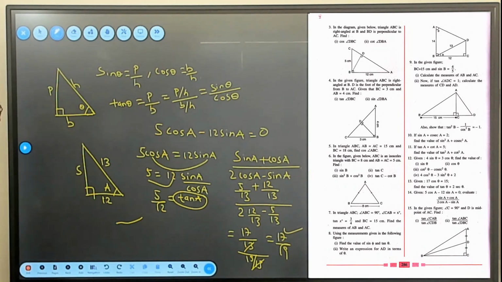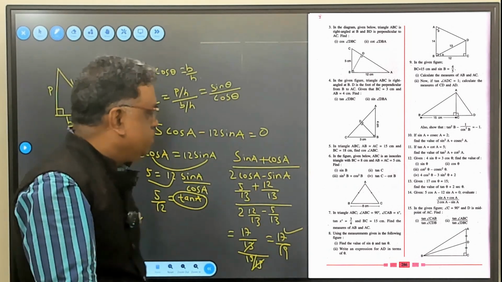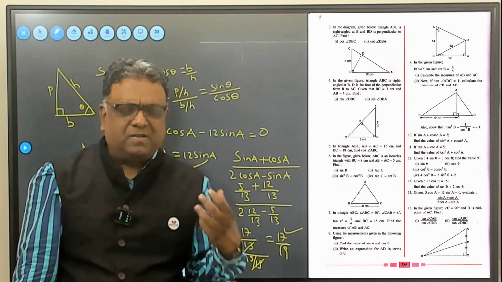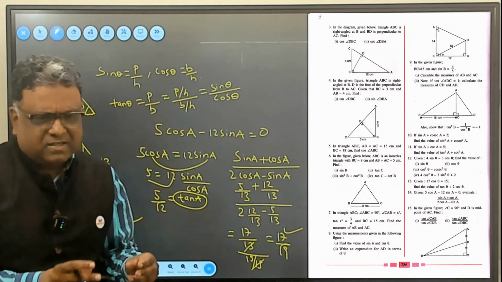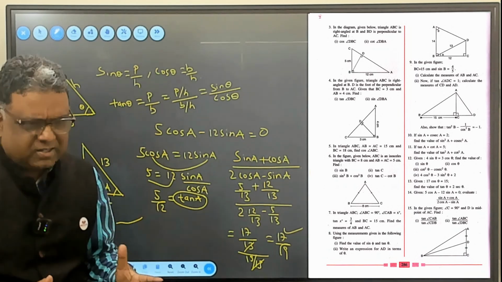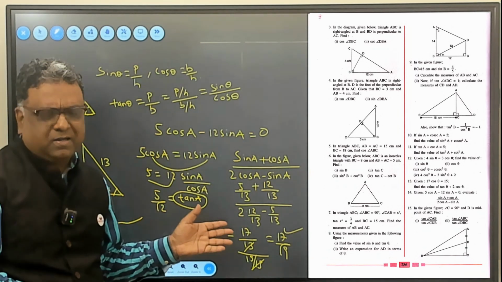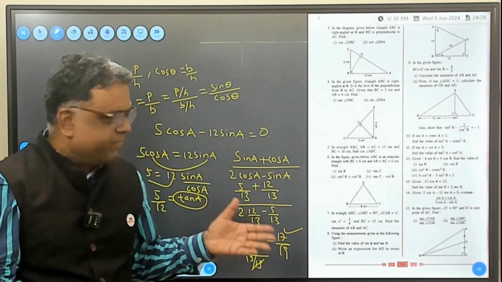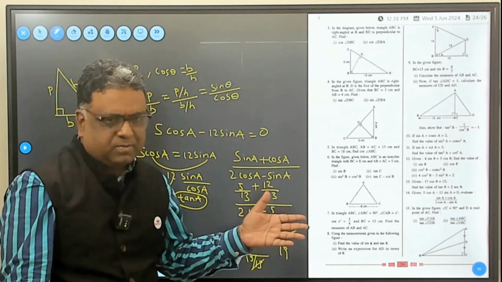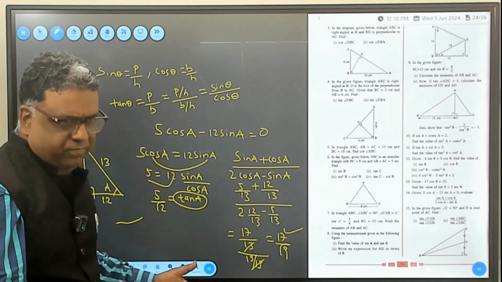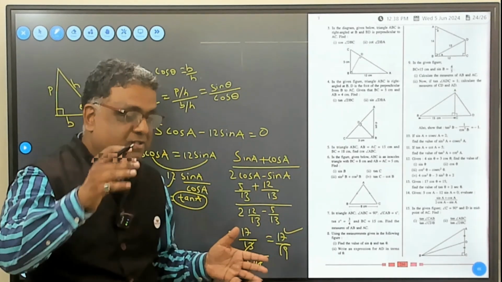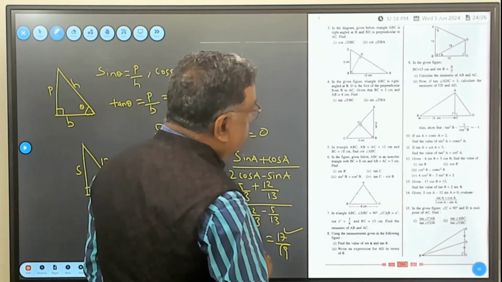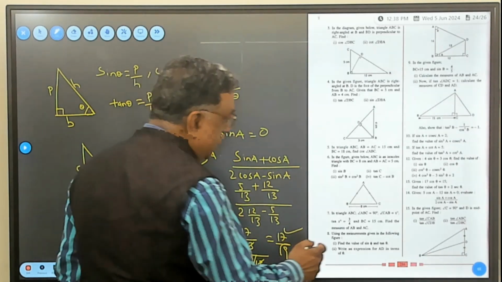Okay? So you see, if you understand the basic definition of trigonometric ratios, it becomes very, very simple. And if you know the basics of triangles and quadrilaterals, Pythagoras theorem, then all these problems are very, very simple and easy to solve. I do not know why you guys get so scared about trigonometry. I guarantee you that once I solve all these problems, you won't have any issue in trigonometry. You need to go through this entire series of lectures which I'm going to give, and I'm going to post on my YouTube channel. Let's try to solve the 15th.